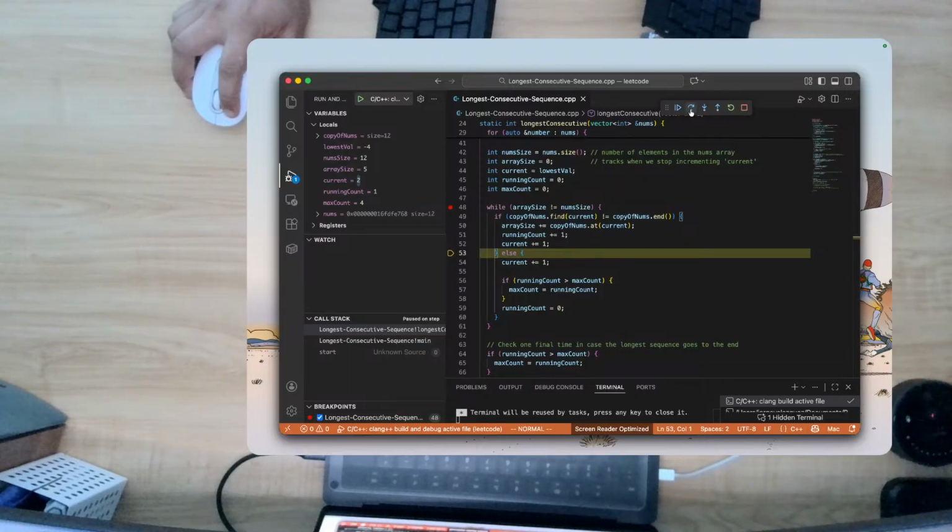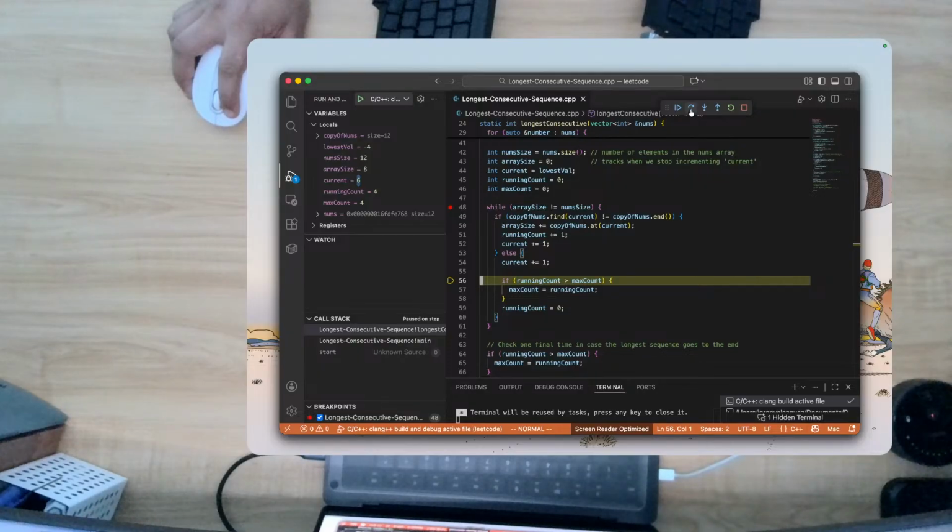Okay, let's keep going. This should also get to 5. So when current becomes 5, after this one, it should jump to else. Current gets incremented to 6, which is in the map.